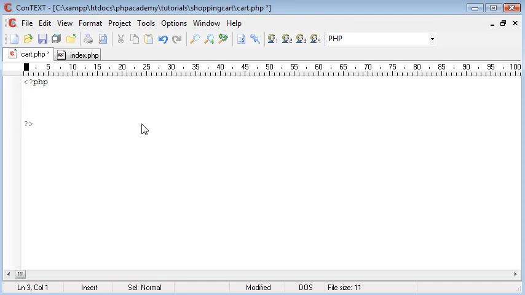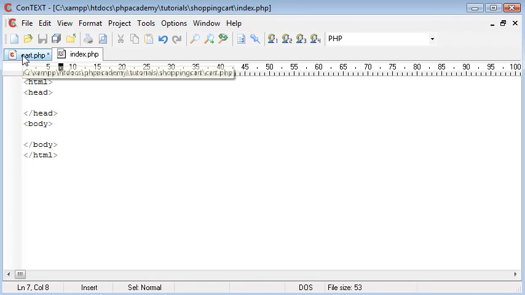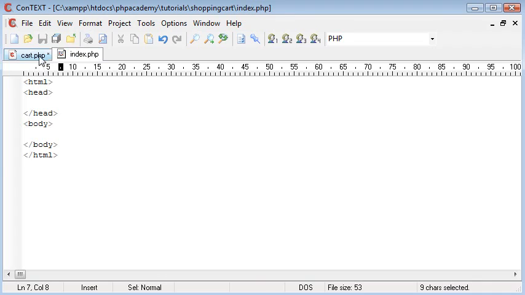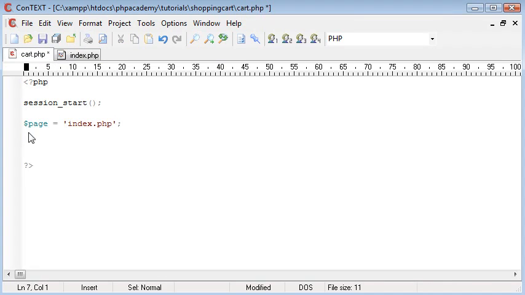So index.php we're going to leave alone just for now, but inside PHP we're going to have to start creating a few things. So I'm going to break in and just say session start, because we are going to be using sessions to store cart data. I'm also going to set the page to index.php. Now this variable is the page that we need to link back to after we've added items, removed items, with the functions listed here. So after we've come to cart.php to add an item or modify an item, we need to jump straight back to index.php. So this is this variable here. So this must be the same page as you've included your cart function on, but all will become clear a bit later when we get to this stage.